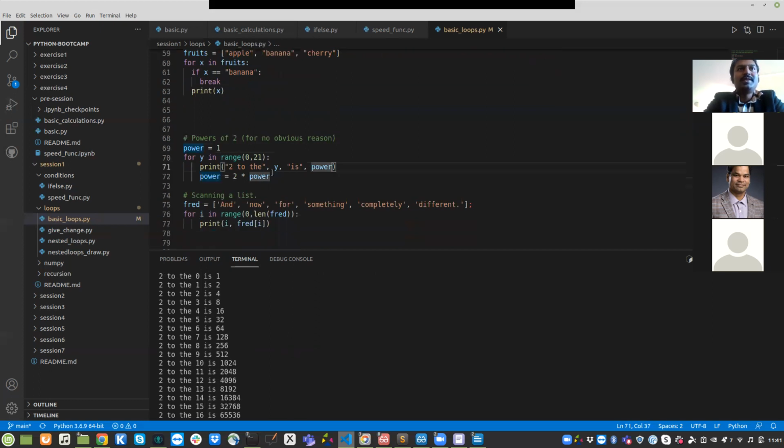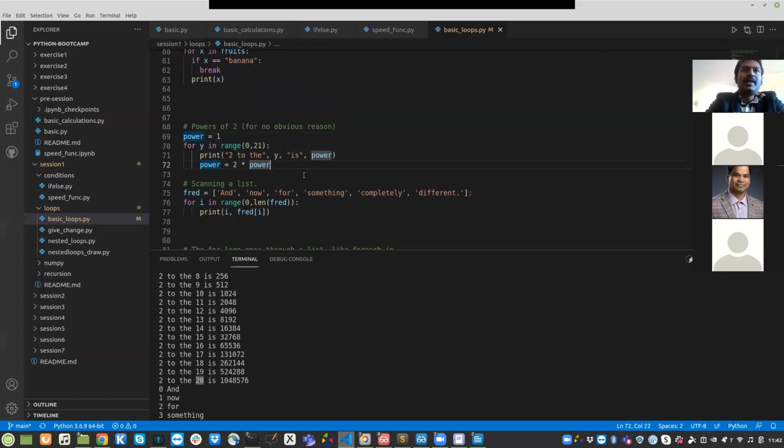So what it prints is 2 to the power y, right? It's looping from 0 all the way to 20, and it's just calculating 2 to the power y. Okay, you can do many other computations there.